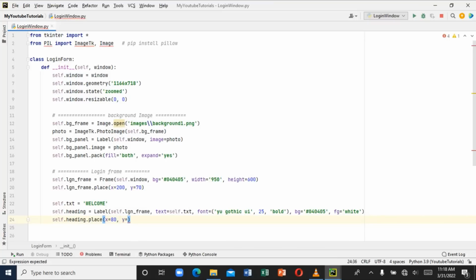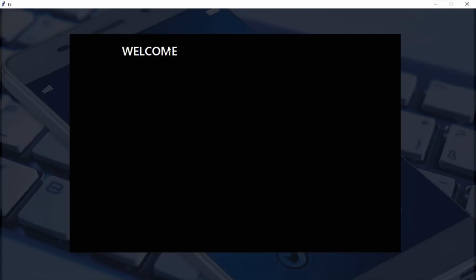Let's say our y should be like 30. Let's give it some width of like 300, and some height of 30. Okay, so here is our text nicely placed here. Our welcome text nicely placed here.